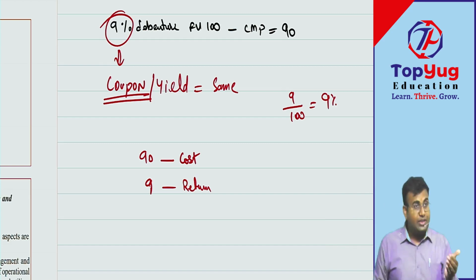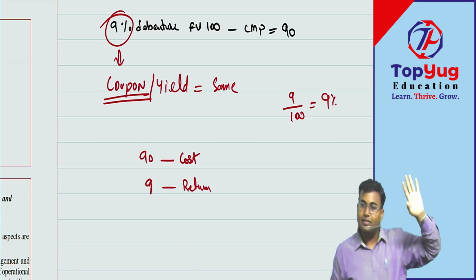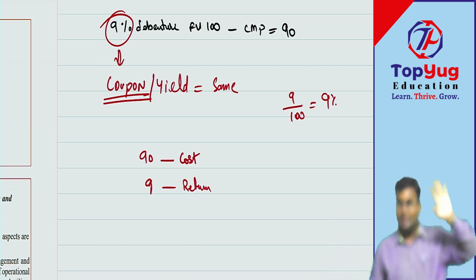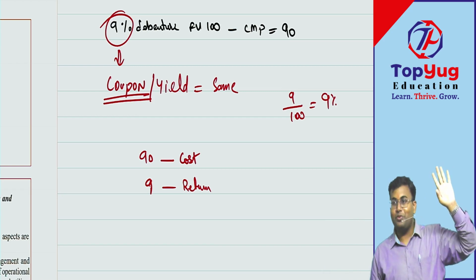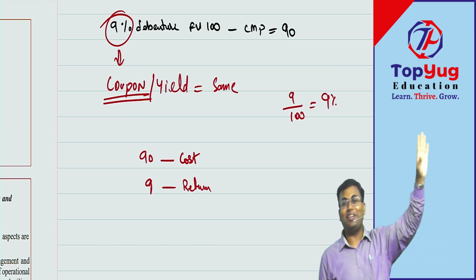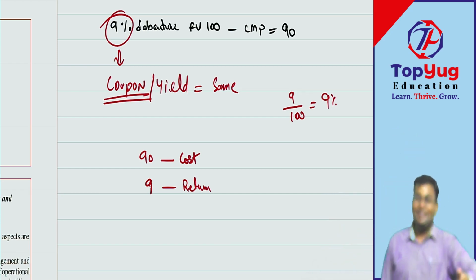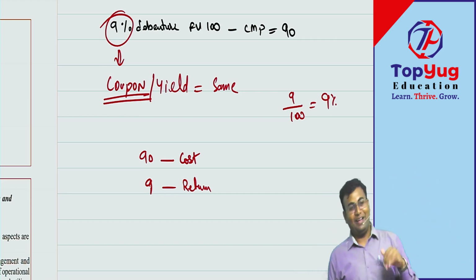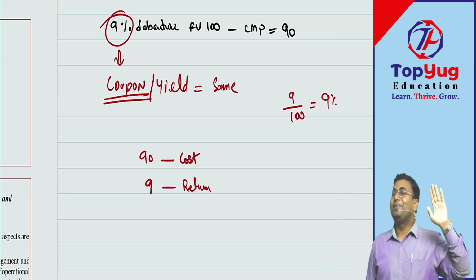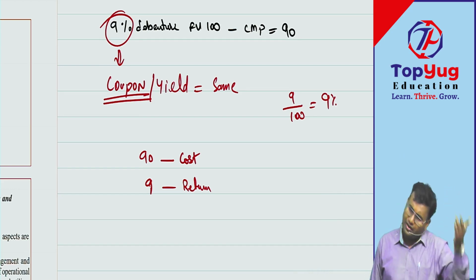Company is not going to reduce the interest of 9% whether it is 90 or 100. The company's job is over as soon as the debenture is issued. Similarly, Vijay Shekhar Sharma's job was over as soon as the Paytm IPO was subscribed. Now you do whatever you want, I am not concerned. Even I am an investor in Paytm, so don't take it otherwise. So my 9% will come on what, 90 or 100? 100 only.